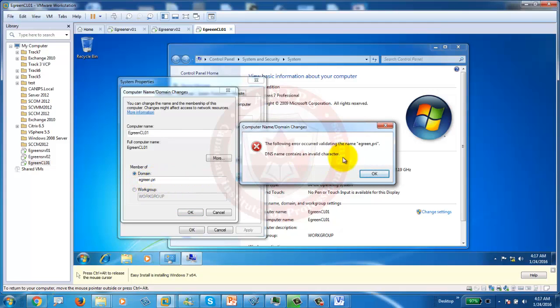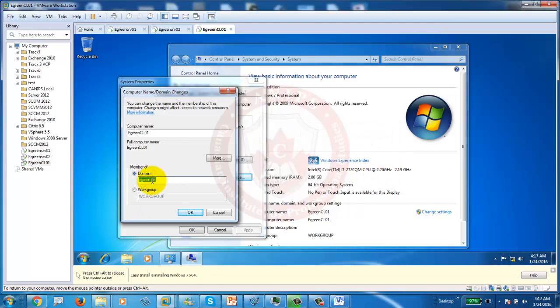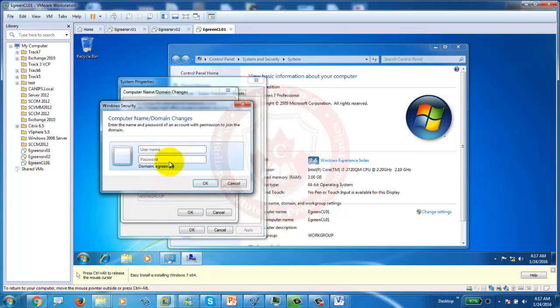Now it straightforwardly gives me an error message. This error message is basically because I'm using a comma instead of a dot. So this is a very straightforward error. Sometimes it is a typo. So put a dot and enter. And here it asks you for a username and password. Sometimes it wouldn't ask you for a username and password, maybe because you have a wrong IP setting.